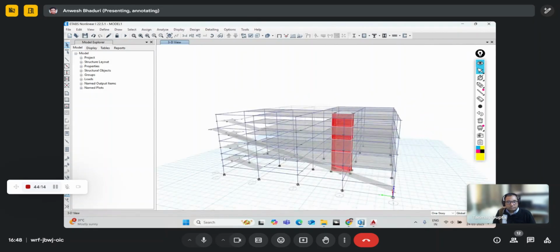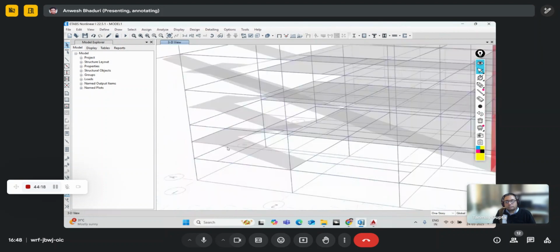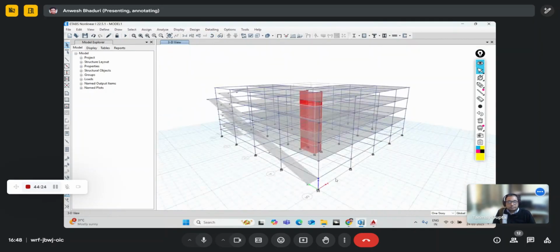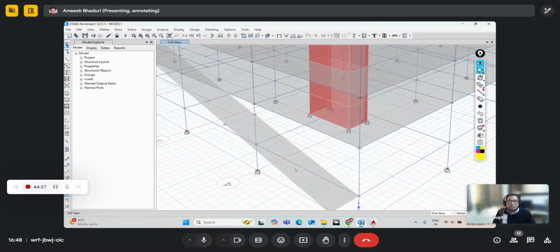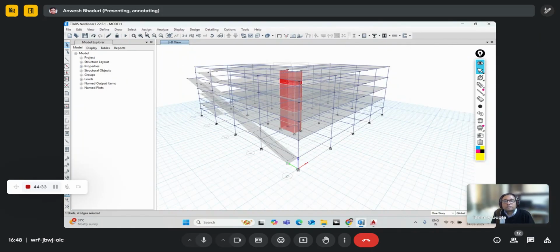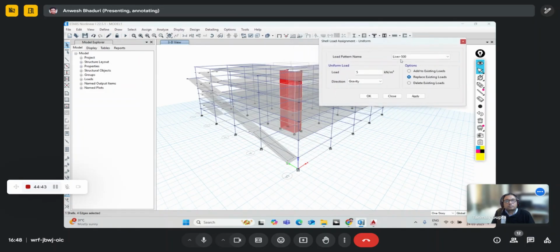Now, if there is some, say, midline, that can be modeled just the way we had modeled the staircase. Application of loads will also be the same. We just need to select the slab object. We'll go to assign, and then we'll come to the seventh command over here, shell loads, then uniform, and the load pattern.